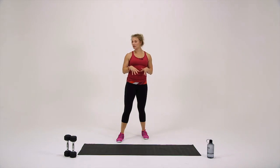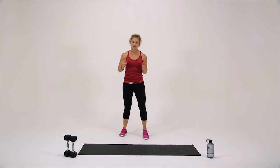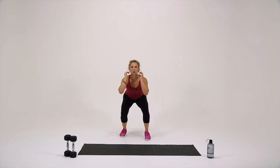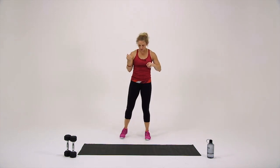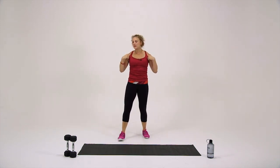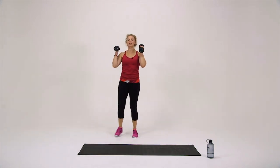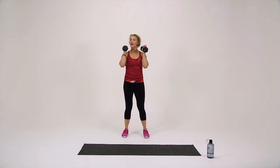So that we're ready for anything, we have a squat to press with 2 different foot positions. We'll have dumbbells in the hands. I'm in an offset stance here. My right foot's back. It'll be a squat to a press for several reps, and then we'll switch sides. So let's go ahead and pick up your dumbbells. Squat or lunge, pick them up. Pick something that'll challenge you, or whatever you have.